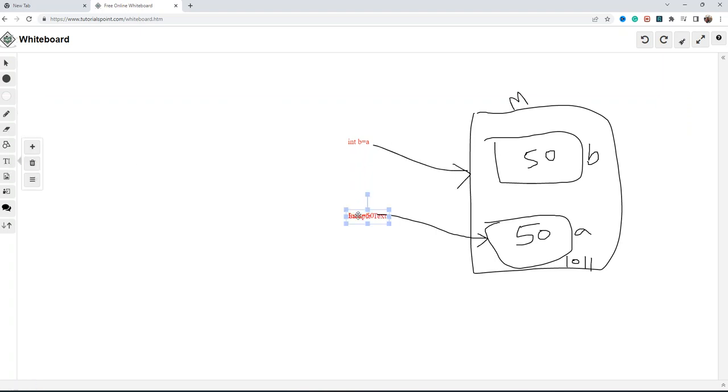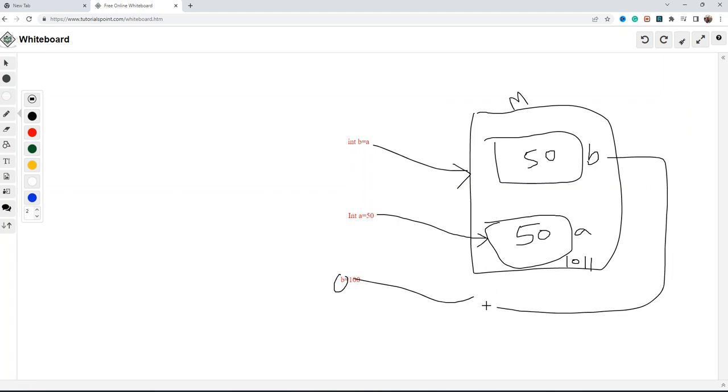Similarly, the third step we have written is b equals 100, right? So when it executes this line, what happens? It will not create another variable, because the b variable is already created here, correct?